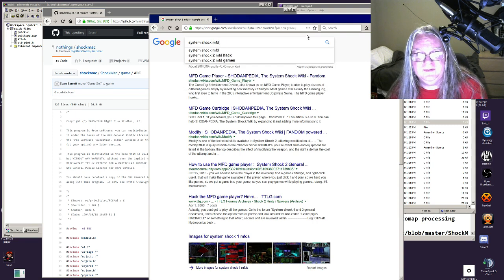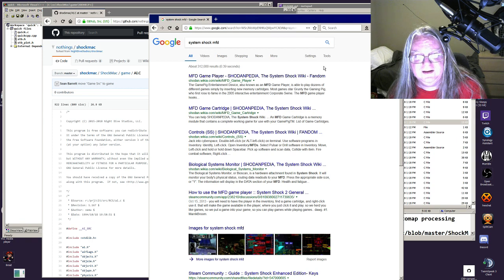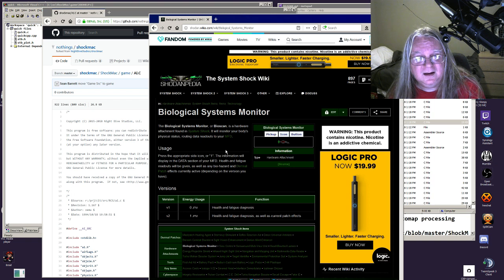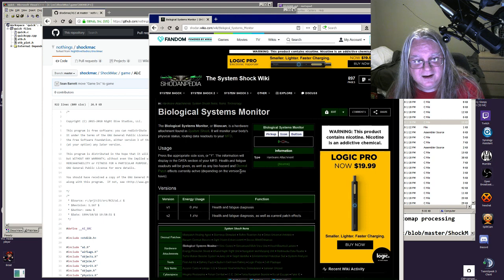I guess nobody has bothered documenting this. Oh, it's a hardware attachment. Maybe I never used it. No screenshots? Maybe it's this.